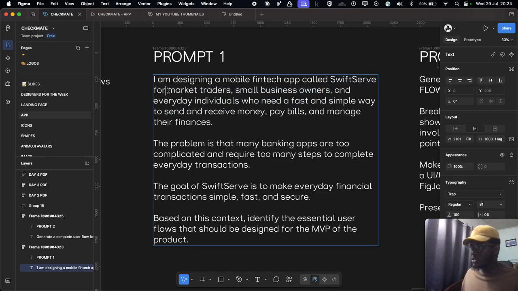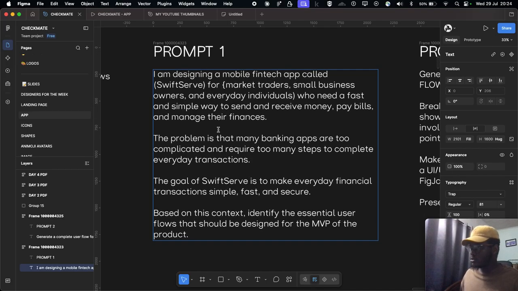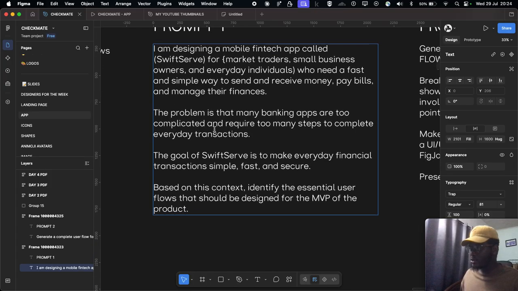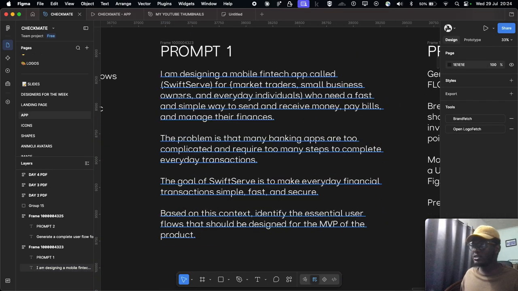Do you get? You change this, you change this. That's the name of the product, right? What else? You also change the problem that they are going through. You change the goal, and then you send the prompt. So this is the first prompt we are going to be sending to ChatGPT.